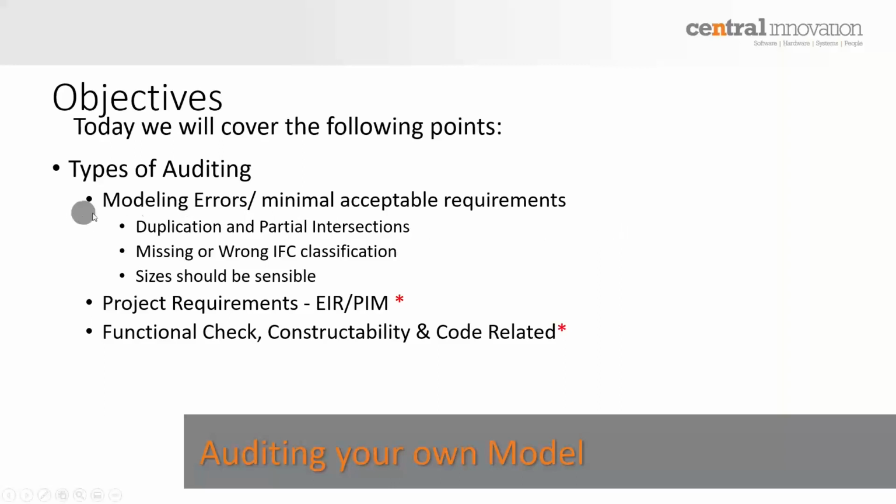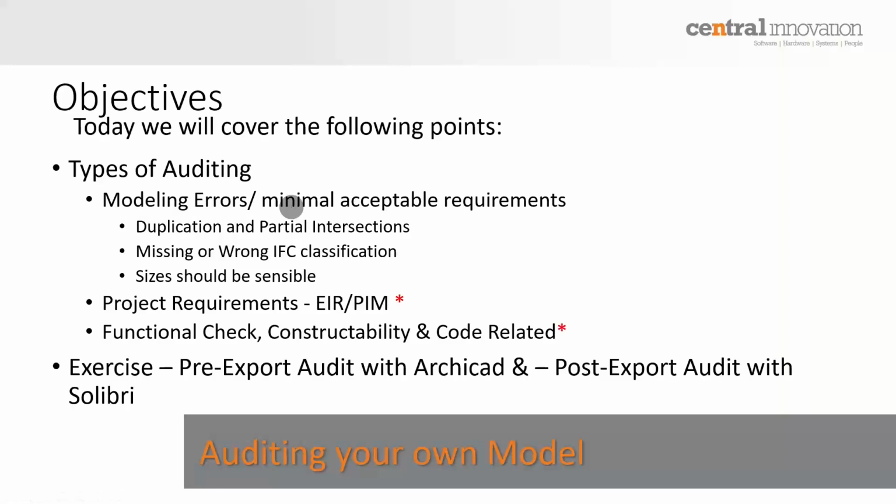Today, we're going to focus essentially on modeling errors. All right, and then, of course, we'll check these in 2 ways. We'll use Archicad for a pre-export audit. So there are a couple of things that you can still do within Archicad without having to export these to IFC. And then, of course, once you export the IFC with a dedicated translator, you want to double check or audit your model in a tool like Solibri for the sake of ensuring that what you're sending is actually according to what you have required to be sent. And it's especially a model that doesn't have these type of basic errors.